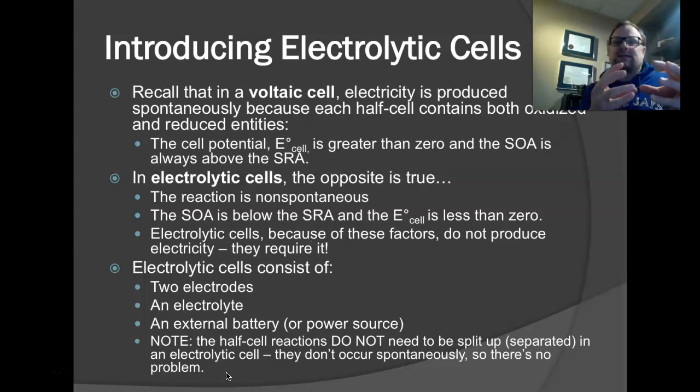If we did that same sort of situation with the voltaic cell, where we just use 1 beaker and 1 solution and dip them in together and hook them up, we would get a reaction, but it would probably all take place inside the beaker, and we wouldn't really get that generation of electrons that we would want from a voltaic cell. So that's why we have to have that separation of the two electrodes, or the 2 half cells, in order to make a voltaic cell run. We don't need that with an electrolytic cell.